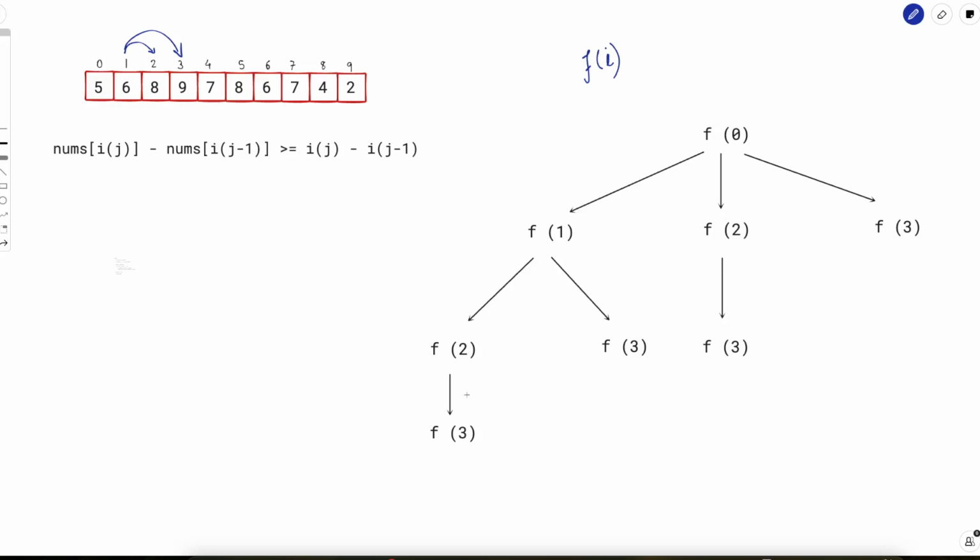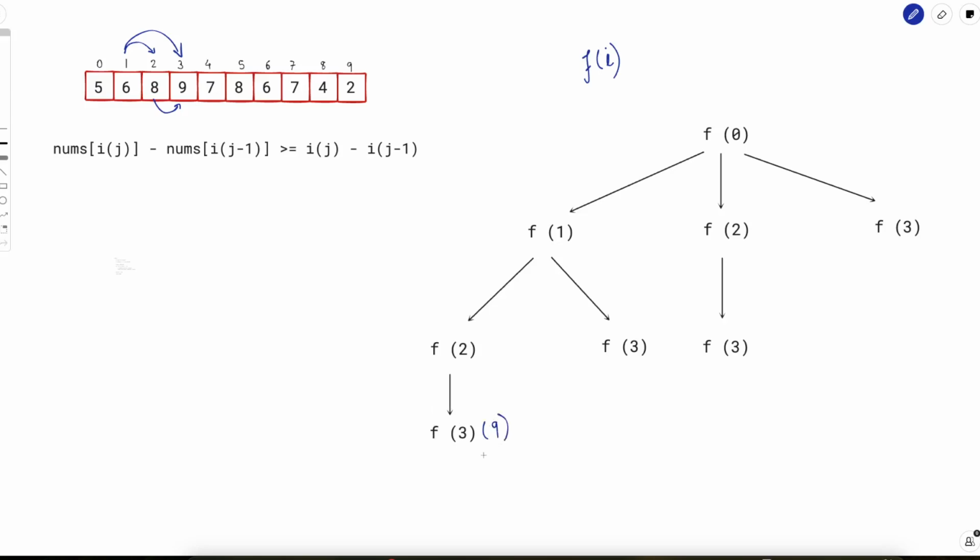Now once you jump to 2, you will ask where all you can jump from 2. You will see you can jump to 3 only, there is no other jump possible. So now from 3 you will ask the same thing: where can I jump from 3? There is no possible next element to jump to from 3 because everything is smaller, right? Whatever you choose, that minus 9 would be negative, and this index difference will always be positive. So you can't actually jump anywhere from 3. So the answer for this is 9 itself.